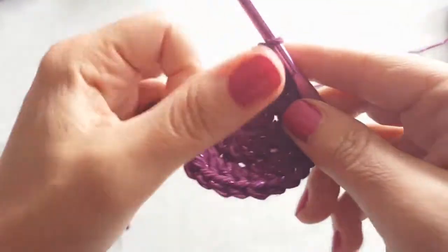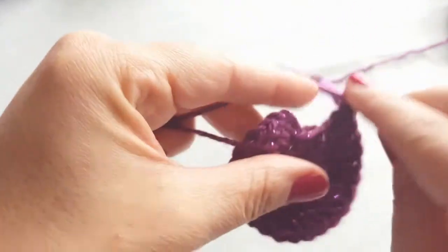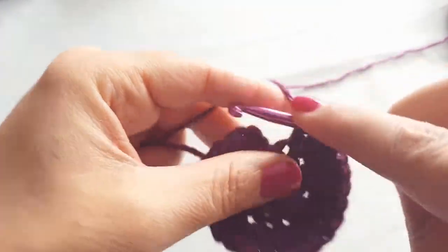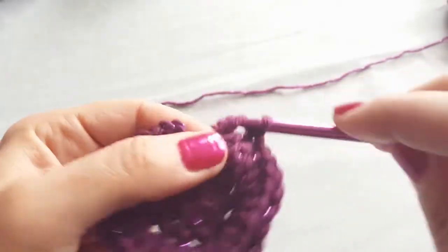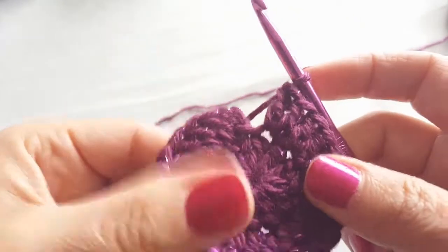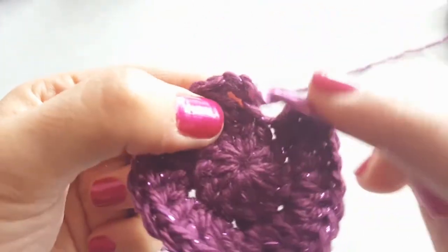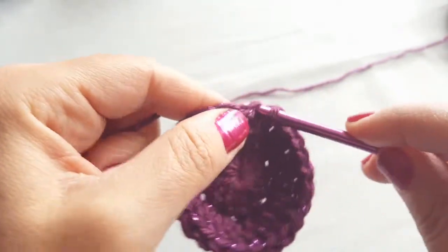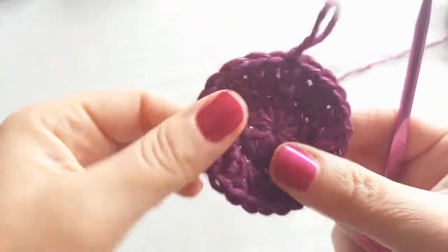And here we are coming up to the end of round 2. So I've got 1 stitch left. I need to do 2 into that stitch, 2 double crochets. So there's 1 and there's 2. And I've gone back and counted, and I know I have 24 stitches all the way around. So I'm going to find the top of my chain 3, which is right there. I'm going to slip stitch, and that is it for the center here.